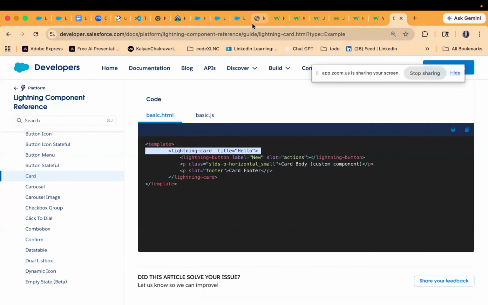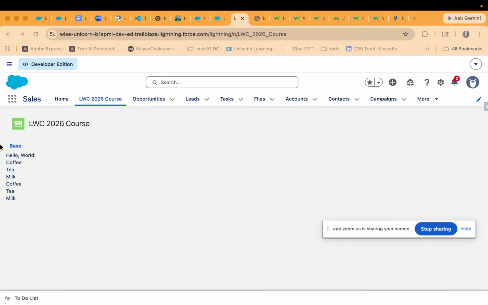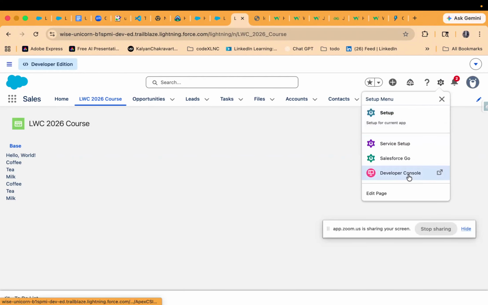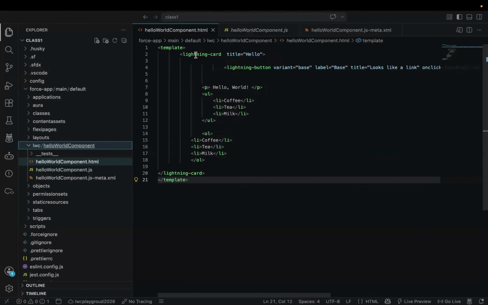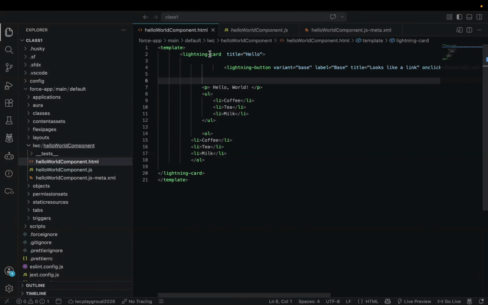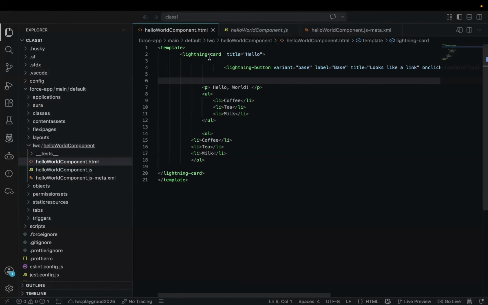Again, going back to my environment, where I have this page already, with this component, which we have seen till now. I'm clicking on edit page and reloading or resaving my page, so that whatever new changes I have added in my code will get reflected here. Let it load. Which component have I used now? Lightning card. See, the information about this card will be here.